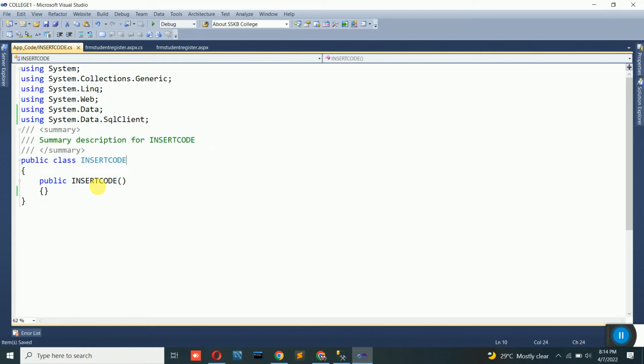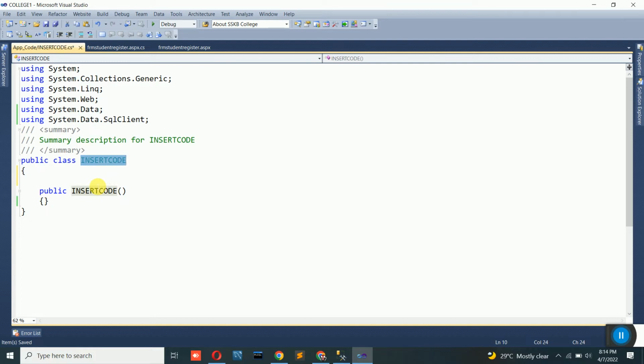So here I have to create the same SqlConnection after the class is declared. Everybody remembers the C++ classes concept. Using the keyword class, we have created one class. Inside this you can write functions.